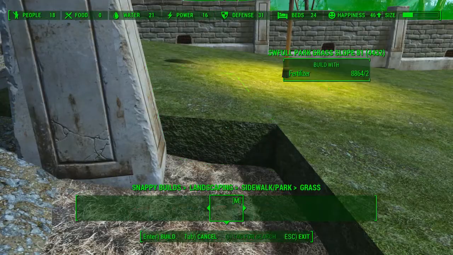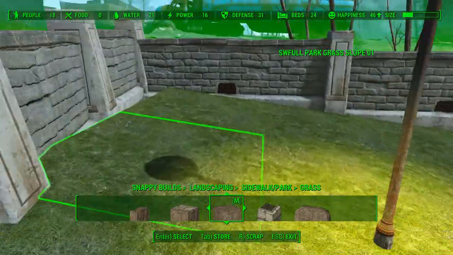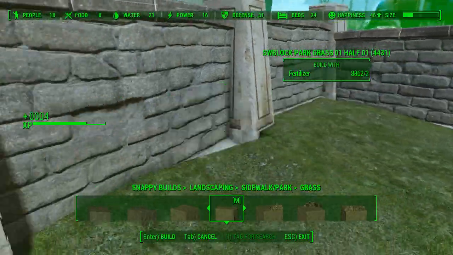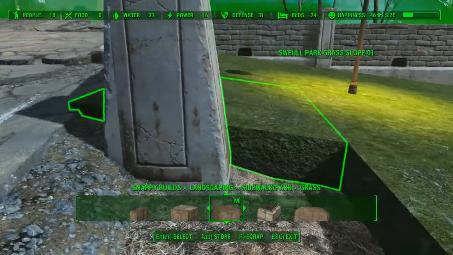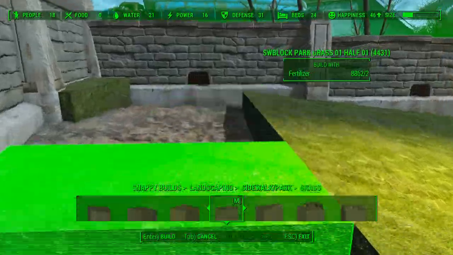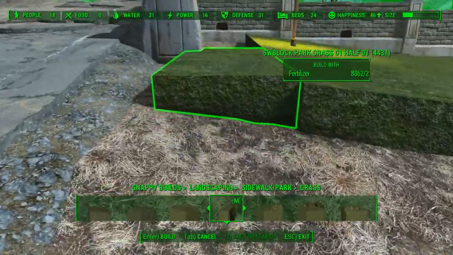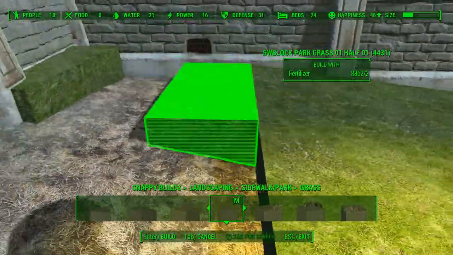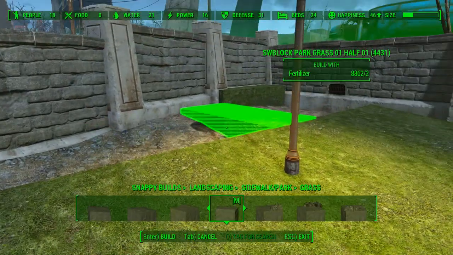Do we have like a half slope? No. That is fine. We'll put a half block up the top. We can probably level off the grass here, to be fair. So let's put the grass blocks in, if we can get them to snap. God, the bane of my life. Really is.